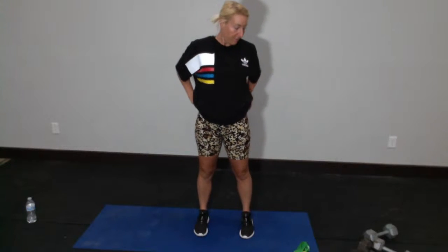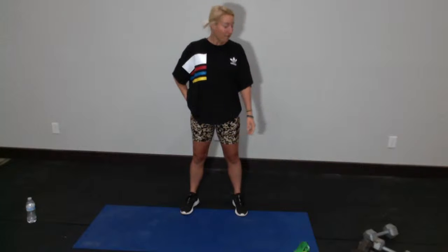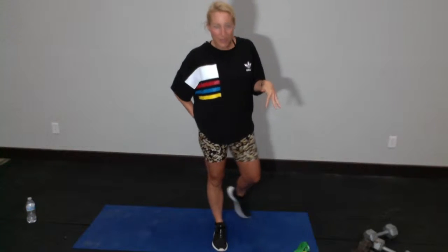So I am going really heavy today for me. The top end of the dumbbells I'm gonna be working with are 30-pound dumbbells, and then I threw in a set of 25s, and then I've got a set of 15s. So I want you to have something that would be really heavy for you, and then a few other options, something that's more middle of the road if you've got it.